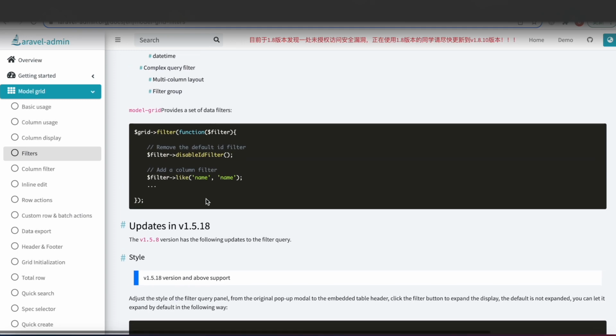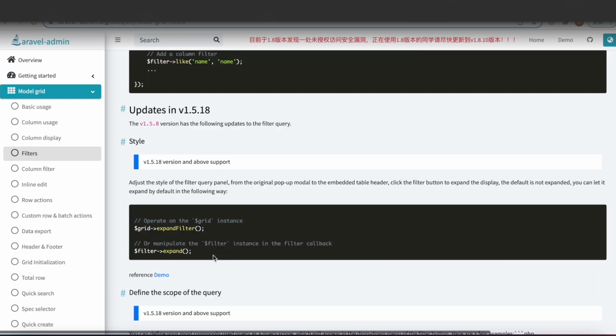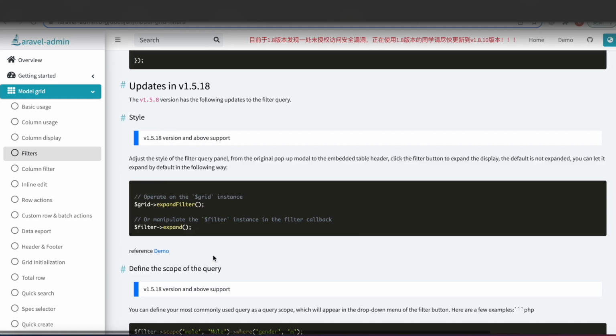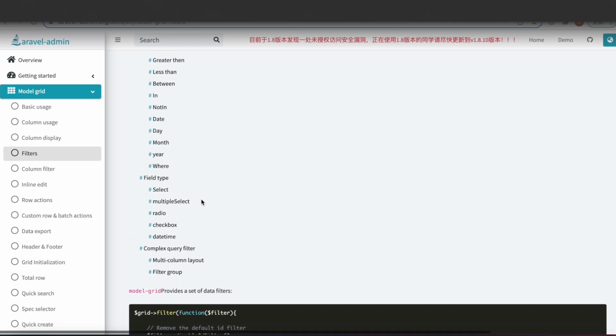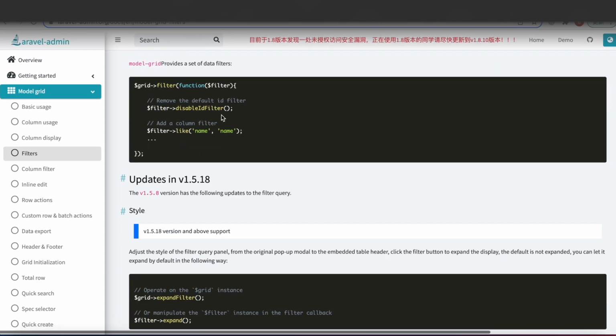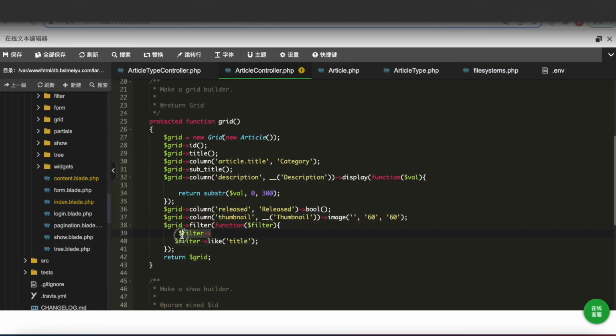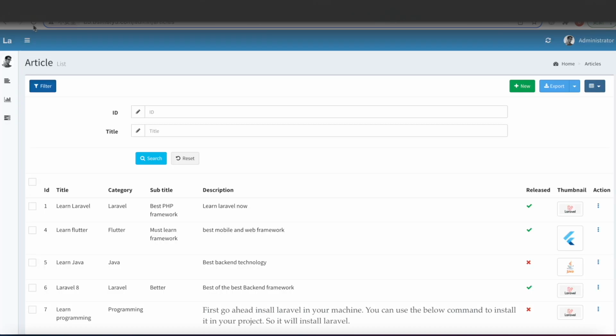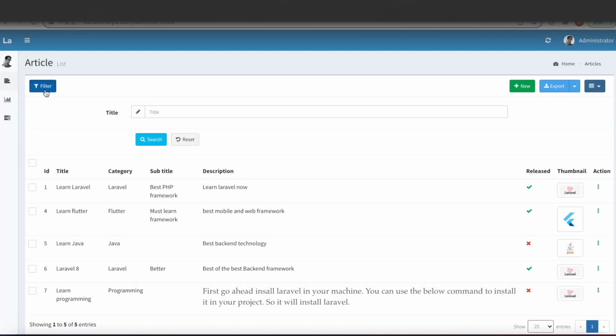The filter function is very powerful and does a lot of things. So we can do disable ID filter, this one. We'll just copy paste this one, come over here and refresh it. Now the ID filter is gone.